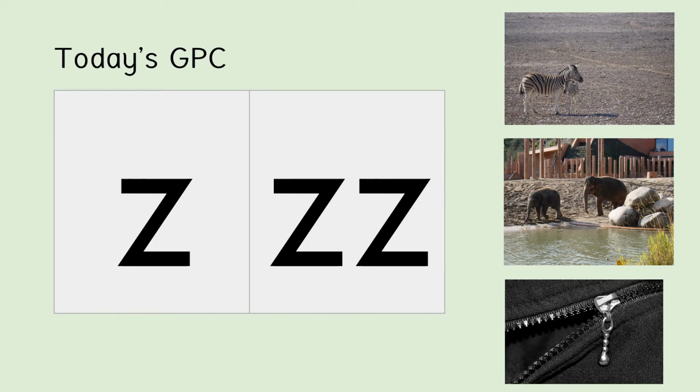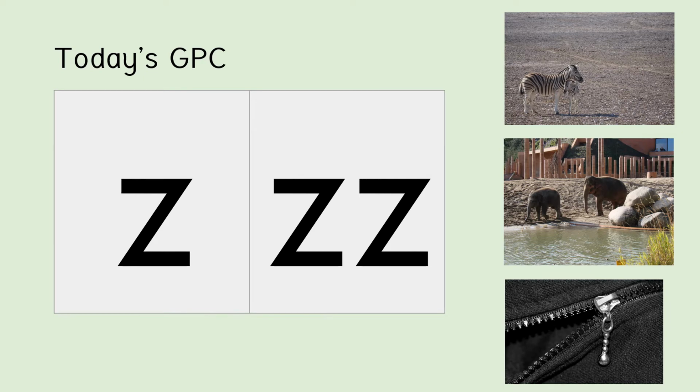And today, I did say we're going to do Z, but actually I think we should do the 2 together, okay? Because children soon learn that one L makes the same sound as 2 L's. If we've got S and 2 S's, we've got S still. So let's take both of these guys together. So we will have a look at the sound that we can hear in the words, and I will talk about that sometimes we might have 2 Z's and we might have 1 Z, and we'll look at that when we're practicing reading our words.